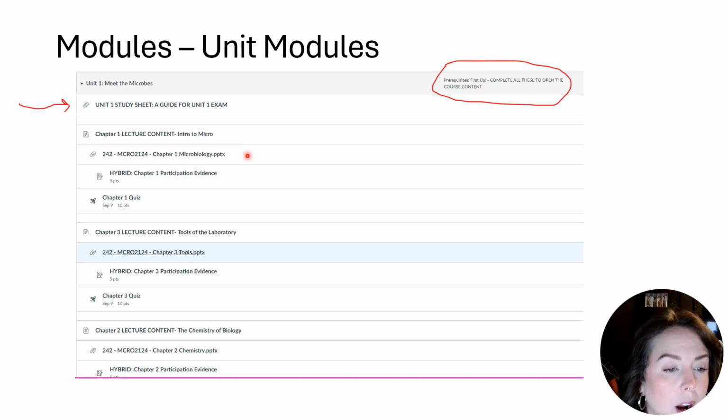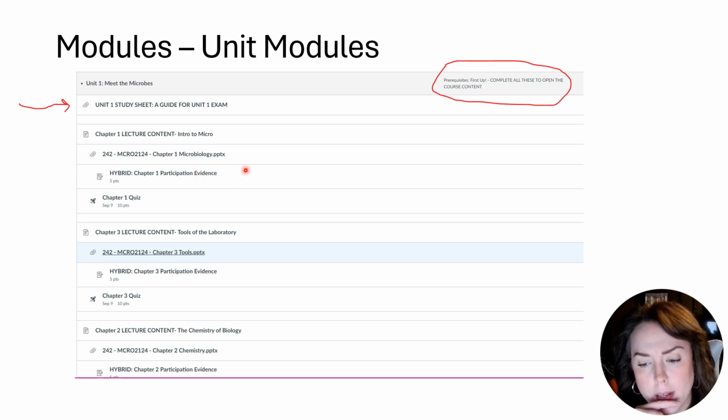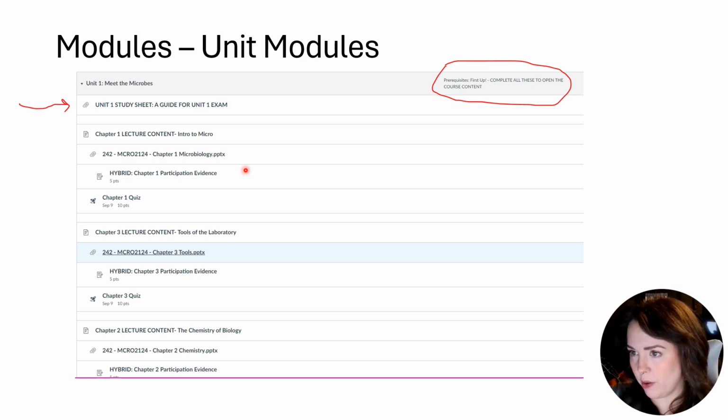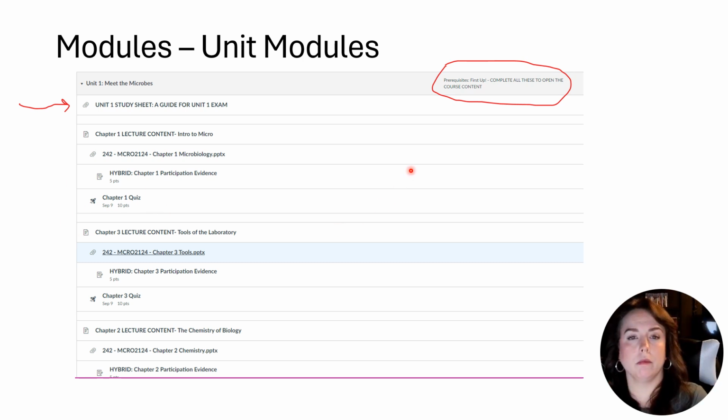And then here we have, for the hybrid course only, your participation evidence. There will be Kahoot links in here, right above or below that evidence thing. It's literally just a link that you click on. It takes you to Kahoot and you answer 10 questions. If you're in the hybrid course, you have to take a screenshot of having completed it and upload it there. Not for the traditional course, okay? If you're traditional, you'll still have the links to study, but they will not be a requirement for you. And then we have the chapter 1 quiz.